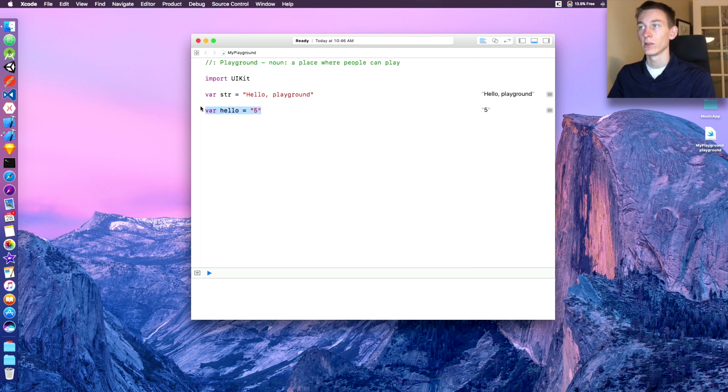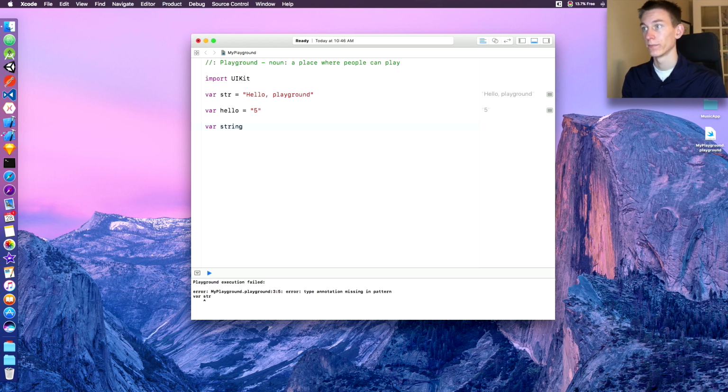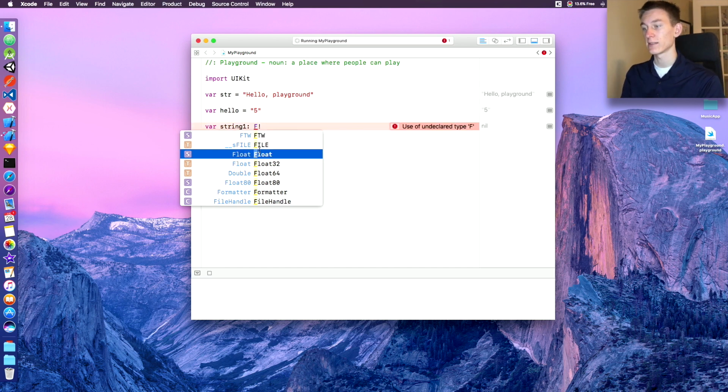So to initialize a string, the best practice, if you have a hard-coded string, would be like this. But if you just want to initialize the variable, so later on you can store a value, just say var string1, and that's going to be of type String. Basically the name of the variable is going to be string1, and since we didn't put in a value like this, we have to let the variable know what type of data it's going to be storing. So we're telling it it's a string. Just because the name is string doesn't mean we have to store a string there. I could store an integer there, or a float there. So that's not dependent on it.